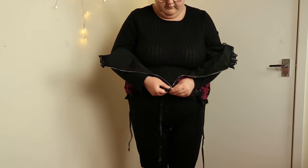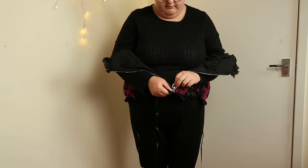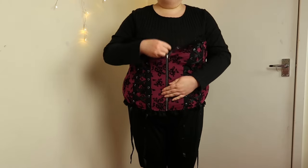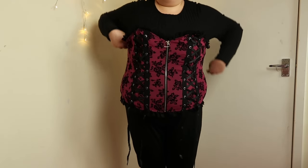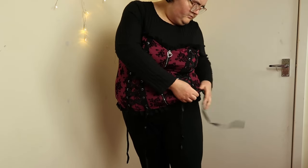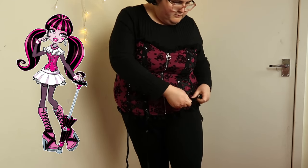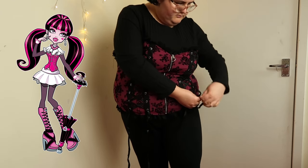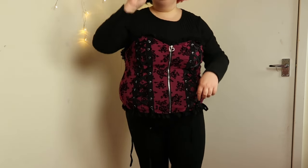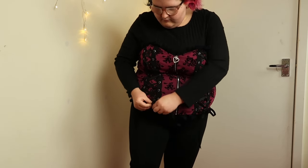It was pretty easy to put on - it has a zip that goes all the way down the middle, and once you connect it at the bottom it's easy to zip up just like that. Aside from the fit, I absolutely love the pattern - it's definitely giving me Dracula vibes, which is actually the main reason I bought it. I really want to do an outfit inspired by Dracula from Monster High. The pattern and colors reminded me of her, and I also love these ribbons up and down the corset - I'm tying them up here to show you.